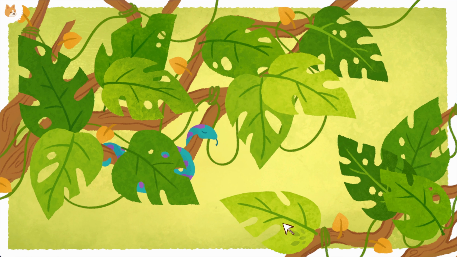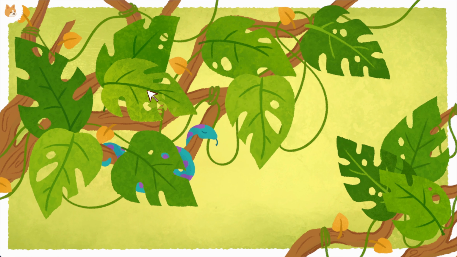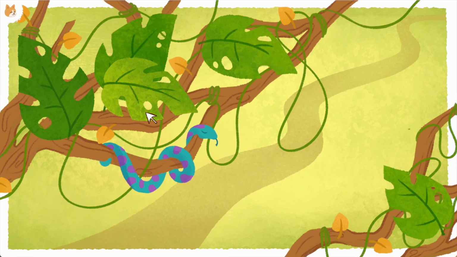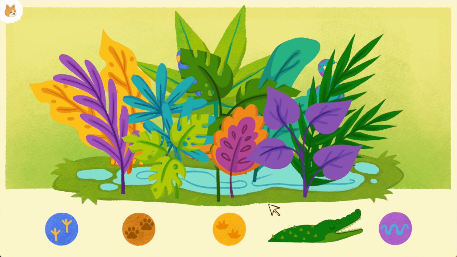And then click through until you get to another scene with a bunch of leaves where you just have to match the leaves together in pairs until there's only these 5 left, and it continues. Then in the next puzzle, you'll have to click the animals that are hiding. I'll show them all here, but they're not too hard to spot.